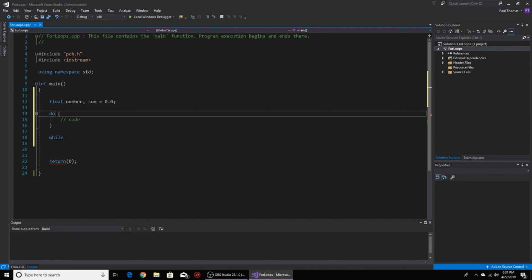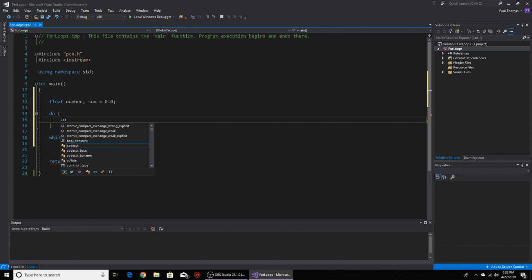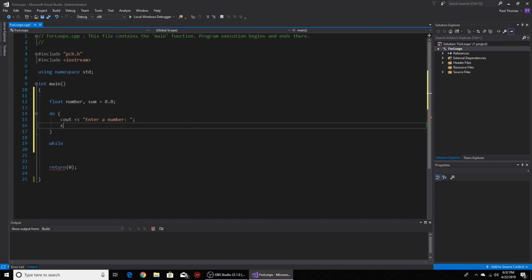Now the do is going to basically be, we're going to say cout, enter a number, and then we're going to go ahead and end that real quick. Instead of doing an end line, you can do an end line if you want.